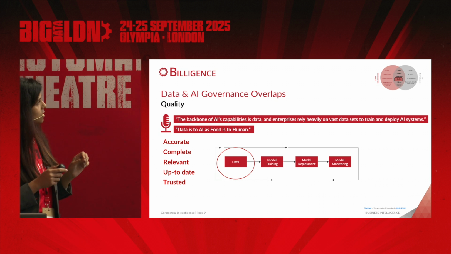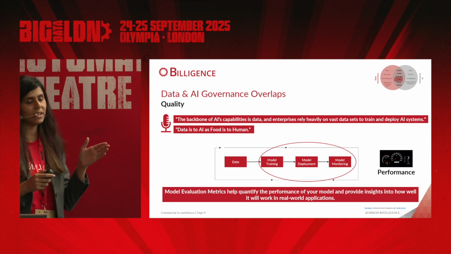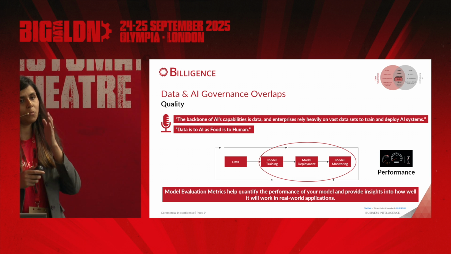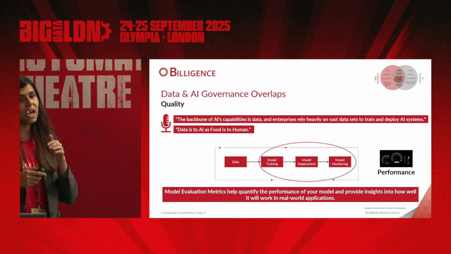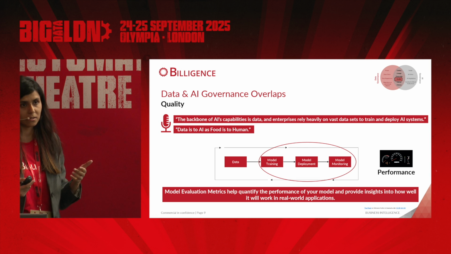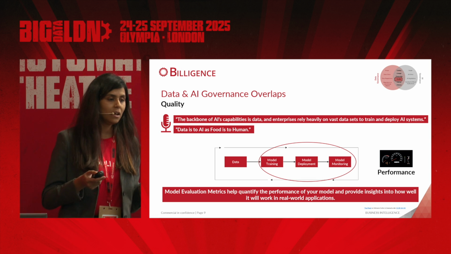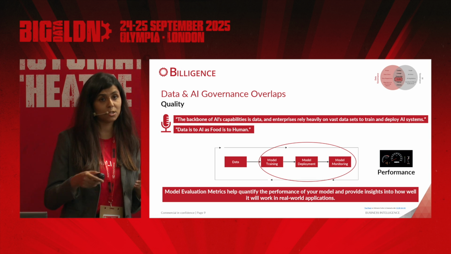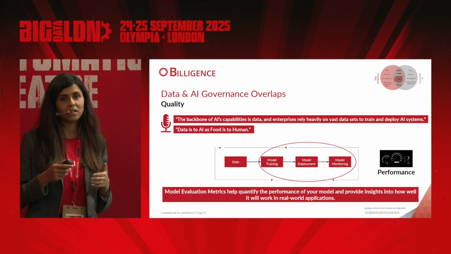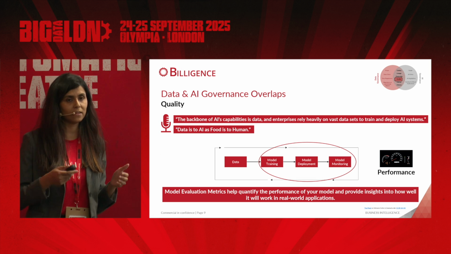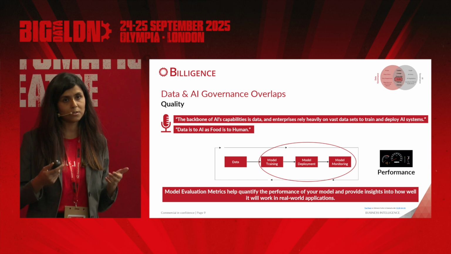But we also have to make sure that the model's performance is checked, right? So if data is of bad quality, we know that models are going to amplify it. But if the model's performance is not good, we have to keep monitoring the models and update the parameters, right? So model evaluation metrics are important. And in the age of generative AI, for example, Forbes mentioned that by 2025, actually, 90% of our internet is going to be generative AI content. So the model should be able to understand the drifts and the collapse and be able to retrain with the actual data that is relevant to the company.